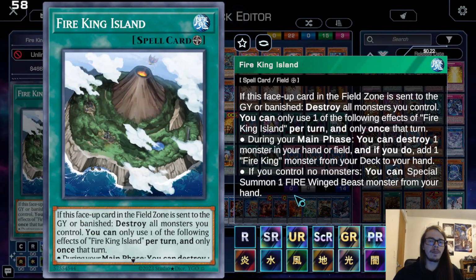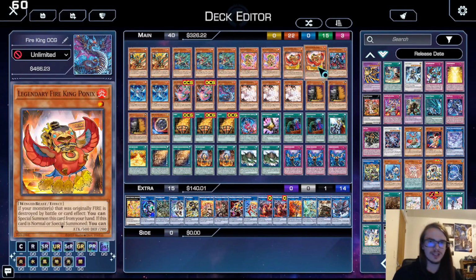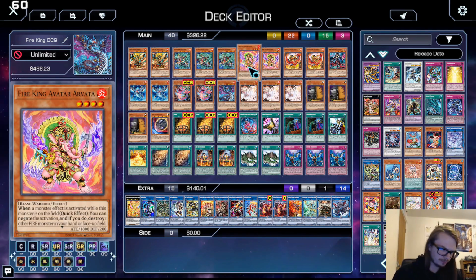Now, Fire King Island also has a secondary effect, which is that when the face-up card leaves the field, sent to the graveyard or banished, you destroy all monsters you control. Now, this would be a downside if all of these cards didn't also trigger, not all of them, but most of them. So it is annoying, but it's not like the end of the world.